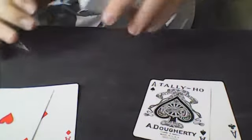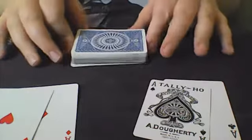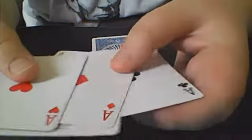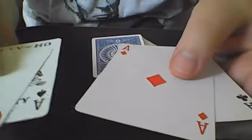So, there is a setup to this, but I am gonna show you a few ways you can do this impromptu. So, what you're gonna wanna do is you're gonna take out any four of a kind. In this case, I took out the aces, but you don't have to use the aces. And once you have your four of a kind, you're gonna separate them. So you're gonna have one black and one red, and one black and one red.